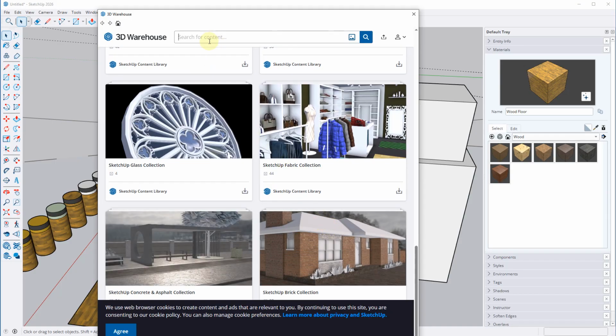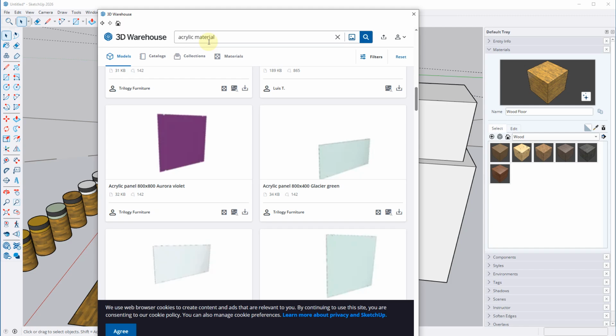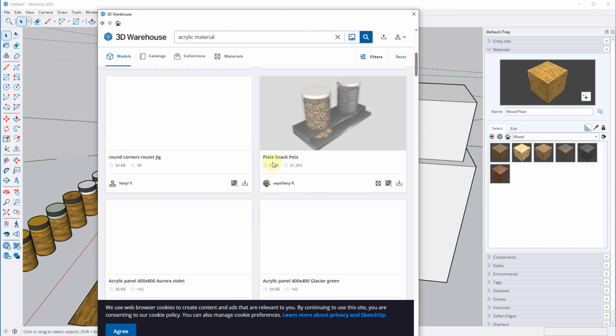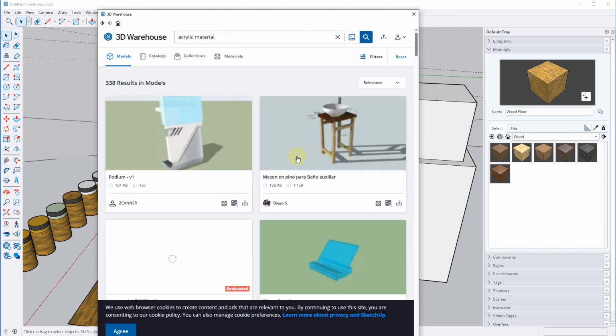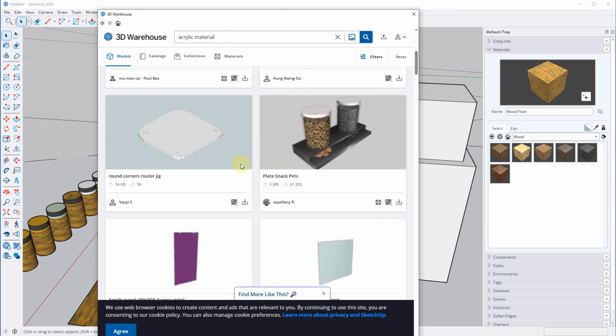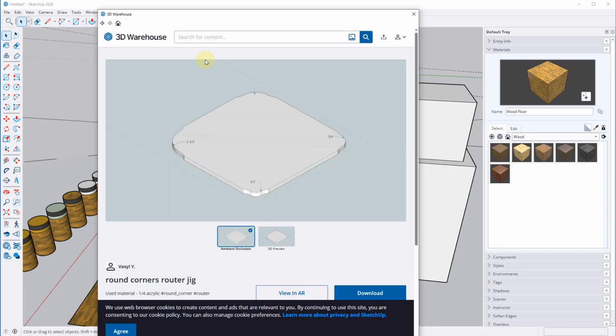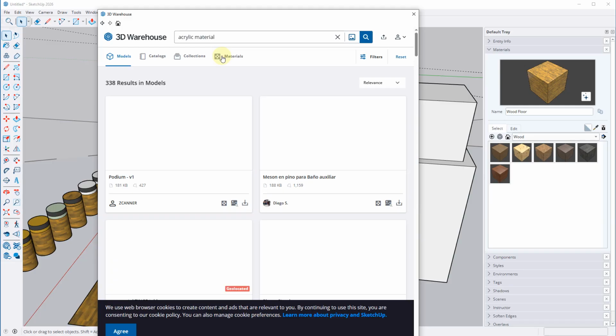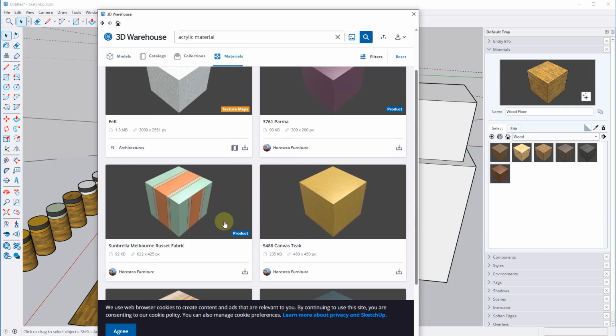Maybe we want different kinds of acrylic material. Let's see. Acrylic material, switch over to the materials tab.